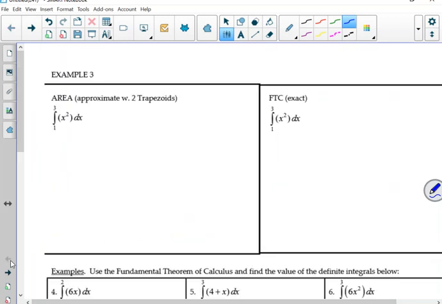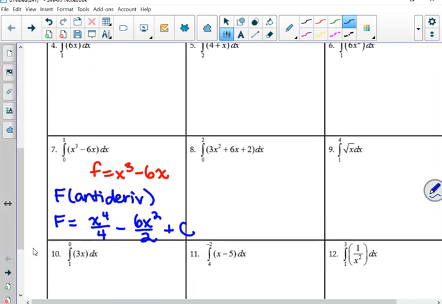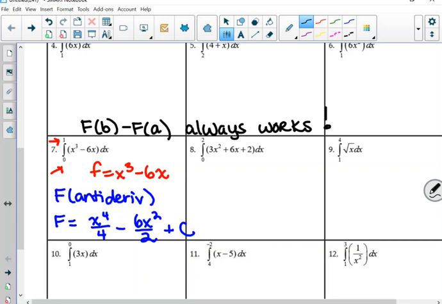Now, here's the fun fact. It was super important when we were looking at graphs and looking at integrals for looking at a versus b and making sure that a was smaller than b. In doing fundamental theorem problems, it doesn't matter. As long as we do f of b minus f of a, that will always give us the accurate answer. It will always tell us if the answer is supposed to be negative, that will come out negative. We don't have to really pay a lot of attention to which one's bigger than which.